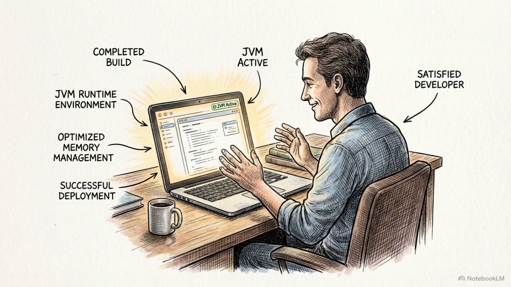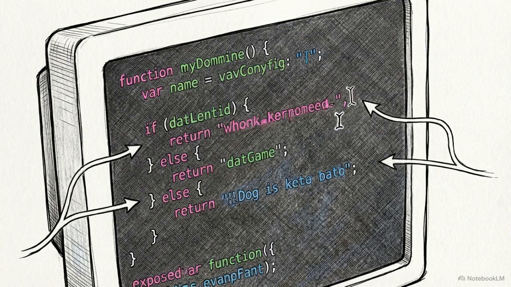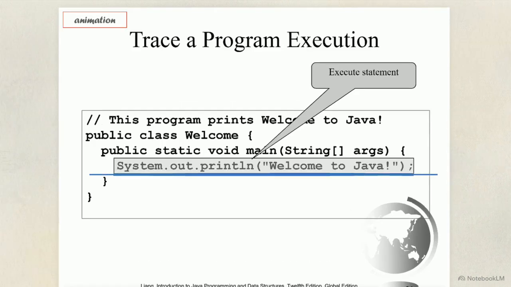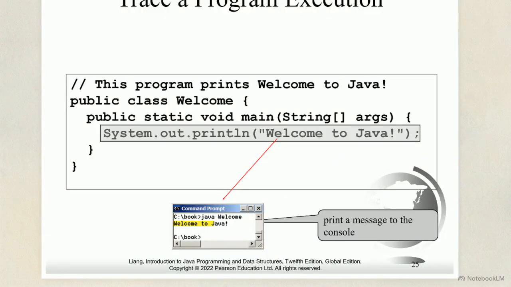We can trace this architectural process using a basic Java program. This human-readable text is the high-level source code written by the developer. When execution begins, the compiled bytecode directs the JVM to enter the main method. As it reaches the execution statement, the JVM translates the bytecode to command the operating system. The OS then passes that translated binary through the bus to the hardware, signaling the monitor to display specific pixels. This results in the final output, the text string successfully displayed on the console.